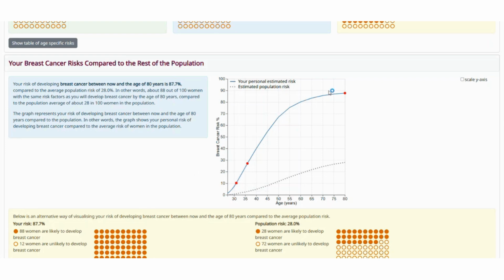But it will give you this graph here, and it shows that her risk of a further breast cancer is still really high, up here sort of 88% between the age of 26 and 80. Okay.